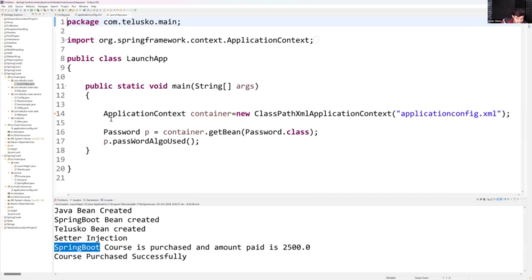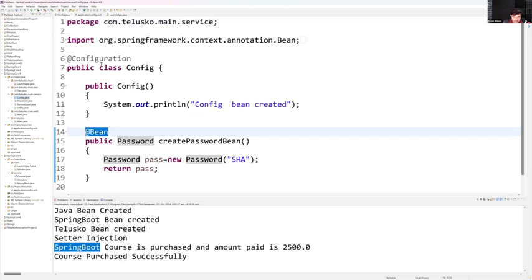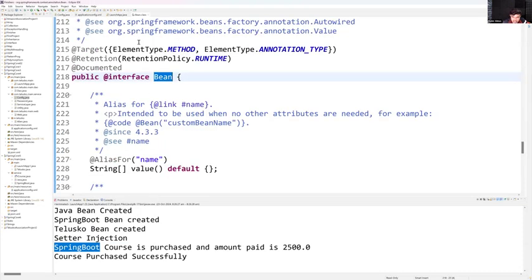Sir, when you created the object and gave the bean annotation on a method, what if we create the object not inside the method, but inside a class, and then use it? No, you cannot, because the bean annotation can be applied only at the method level. Example, if you have attended my core Java classes, you should know this. Right click, open the declaration. What is the target of this? Is there any type target, constructor, field? It's method. So bean can be used only for a method. Understood?